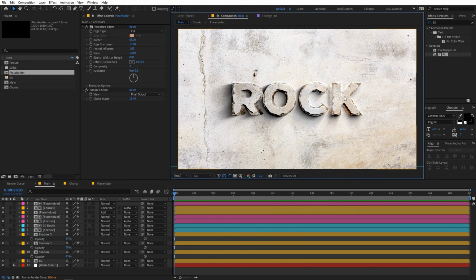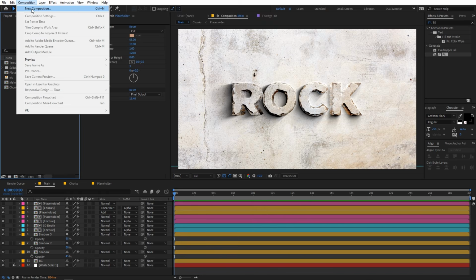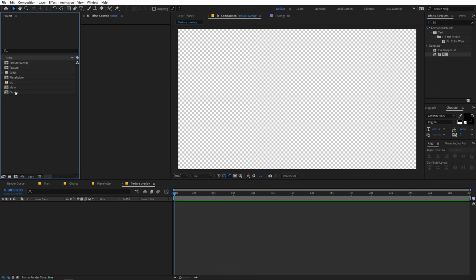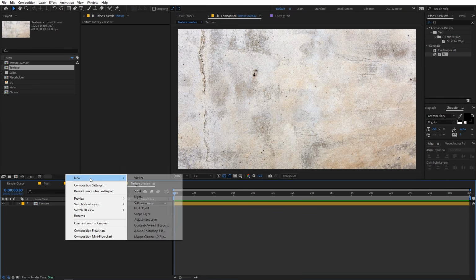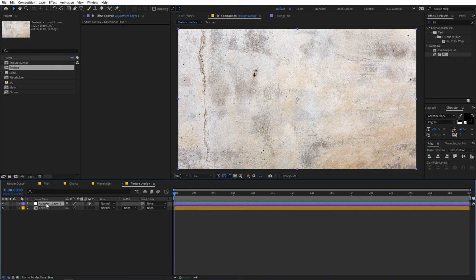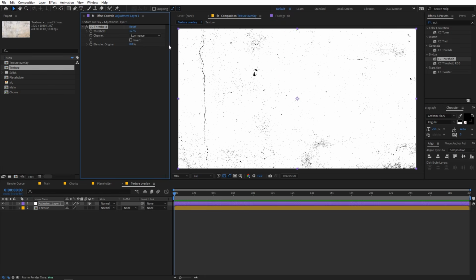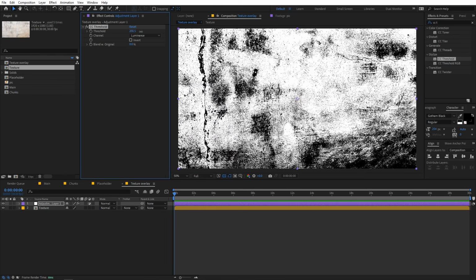If you want to add a little bit more texture to this, then you can do one more thing. You can create a new composition, and let's call this texture overlay. Just click on OK. After that, I'm going to quickly import my texture into this, and let me just quickly create an adjustment layer. On this adjustment layer, I'm going to apply CC Threshold. Let's drag it onto this, and right away you can see that it will take away most of the effect and it will give you these really nice imperfections, which you can increase or decrease by using the threshold amount.